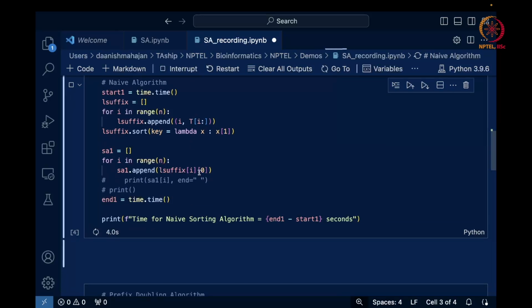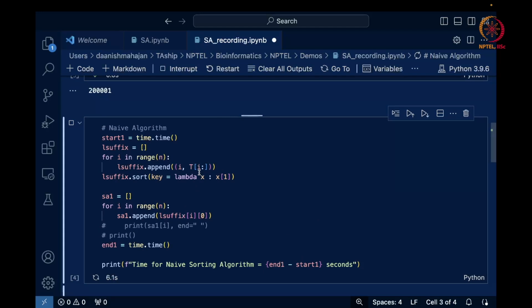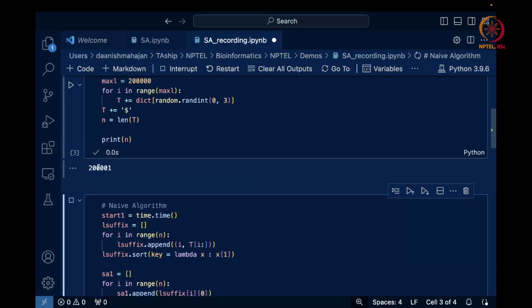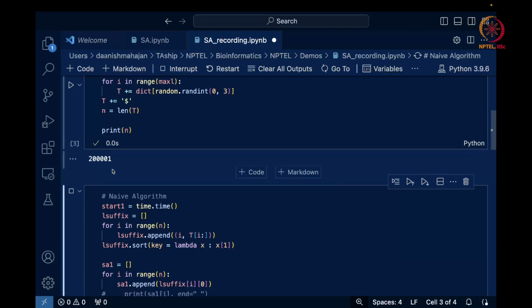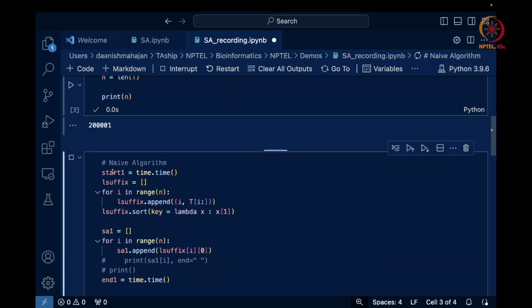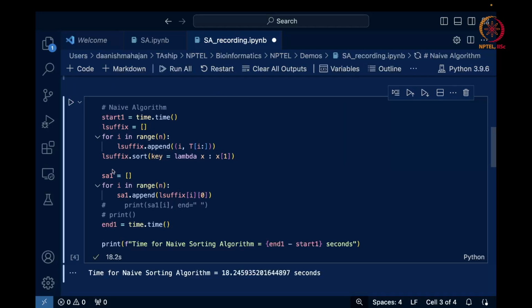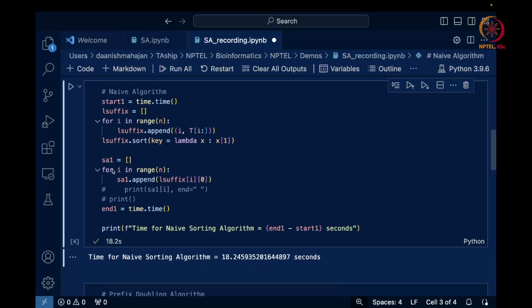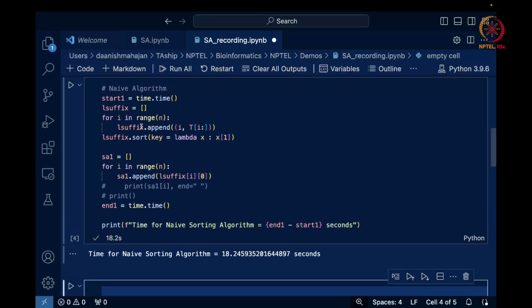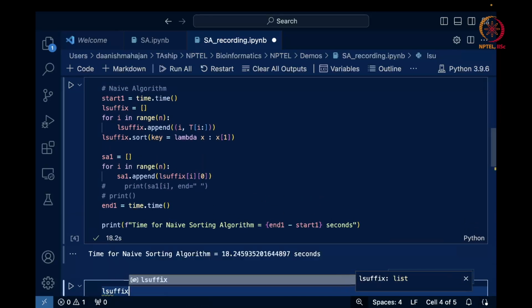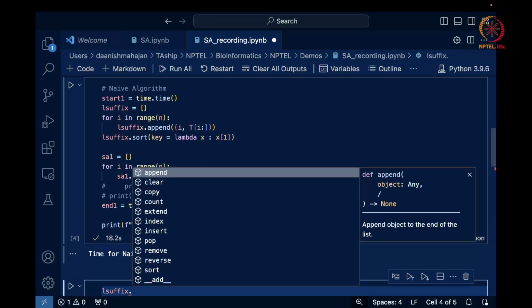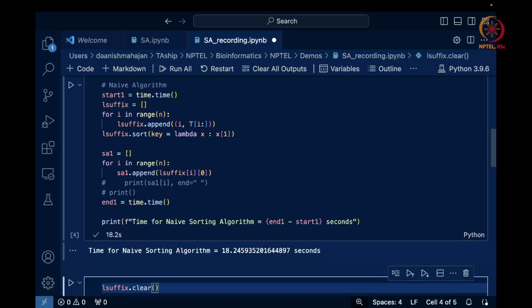It will take some time because we are appending all the suffixes, and that is basically quadratic. So the space requirement here will be a lot. It took around 18.24 seconds, and next, just to clear up the space so that the kernel does not shut down, I will clear this list.